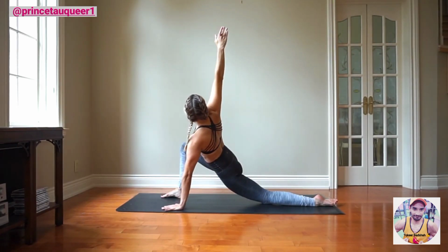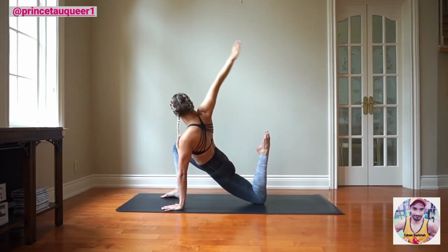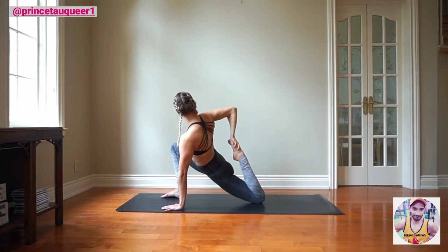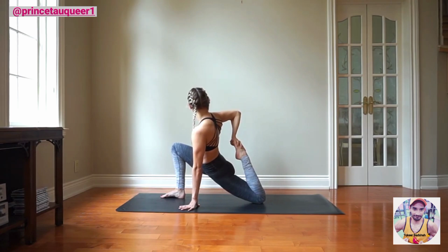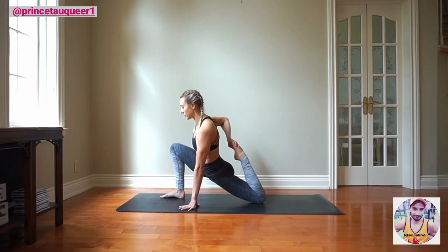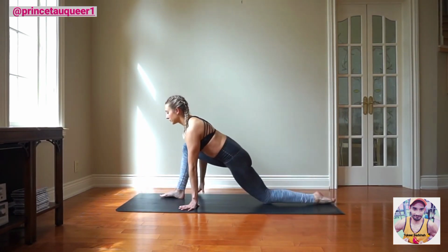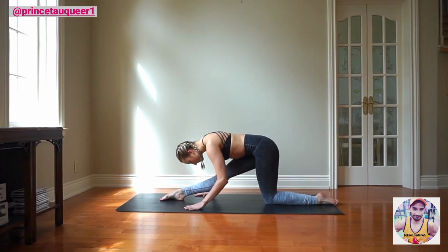Reaching right arm to the sky, drop those hips. And reaching for your back ankle into that quadricep stretch. And finding a few deep breaths here, breathing into the front of the left thigh. And just releasing all tension. Deep inhale and release your back leg as we extend our front leg, shift your hips back and fold forward.